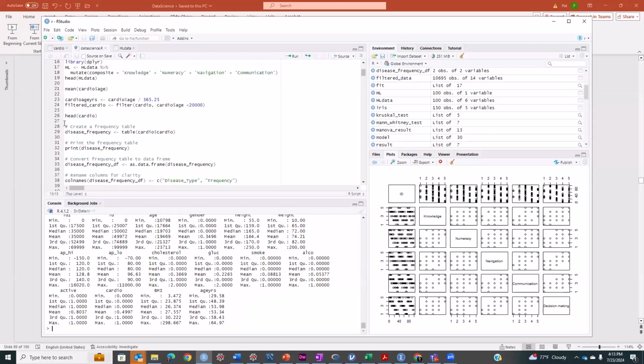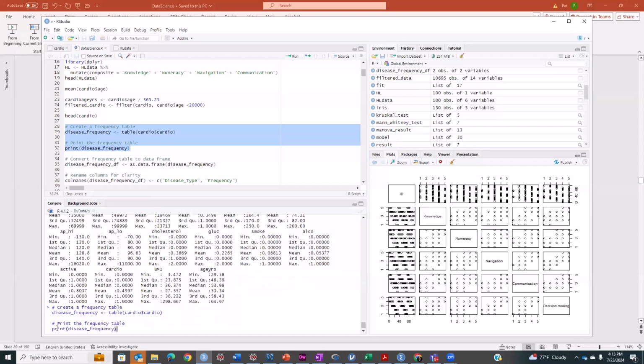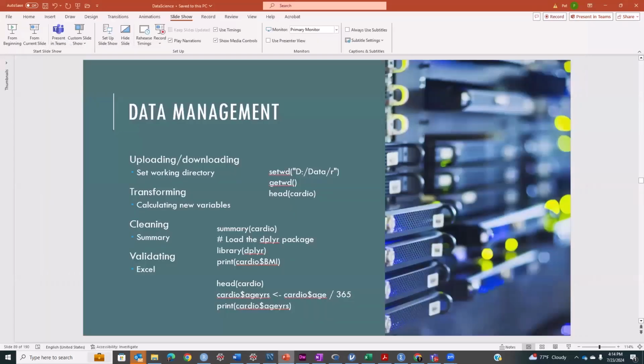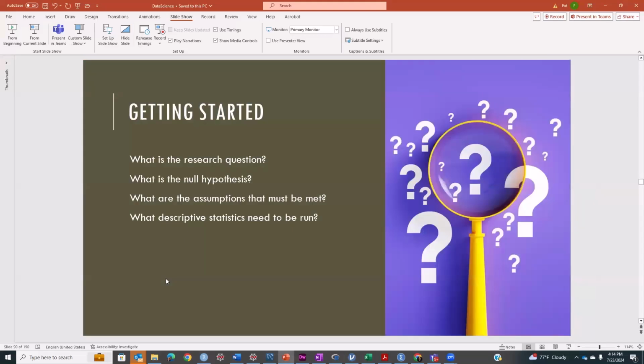And then we can, of course, go in and create things like a frequency table. This is simply the frequency table of our total data set for people positive for cardio. So about half of the population has a cardiovascular disease and half of it does not. Again, just some basics in R of how you can get some basic output. All right, so let's move on.